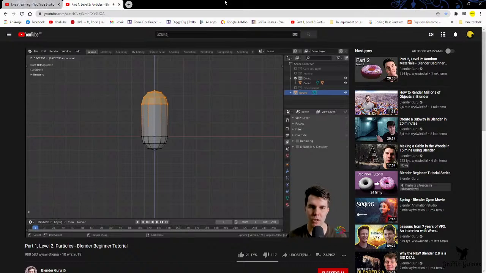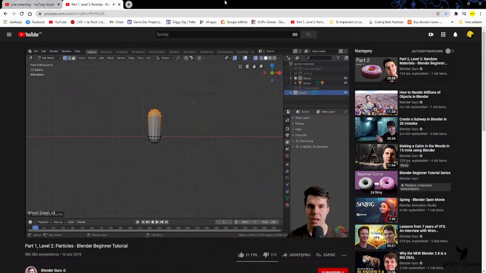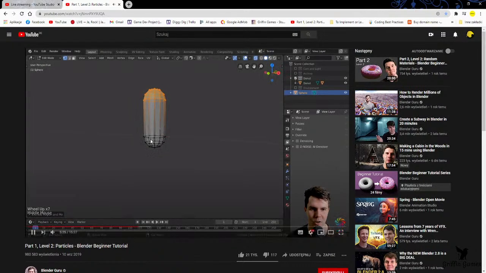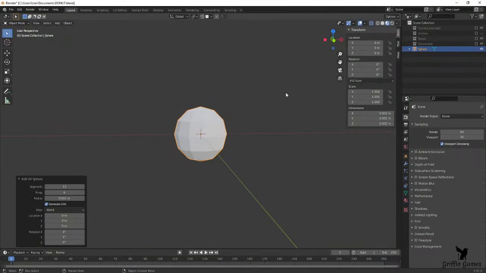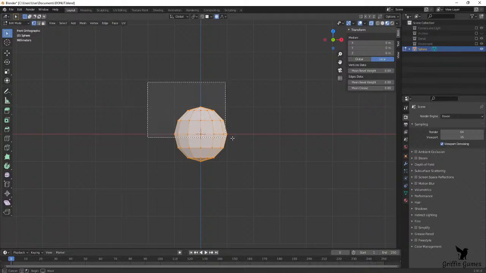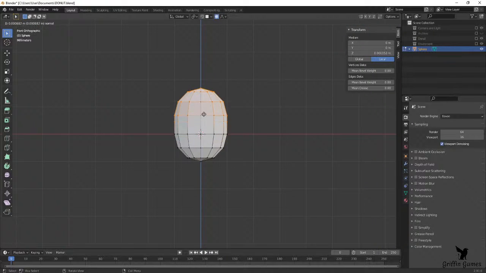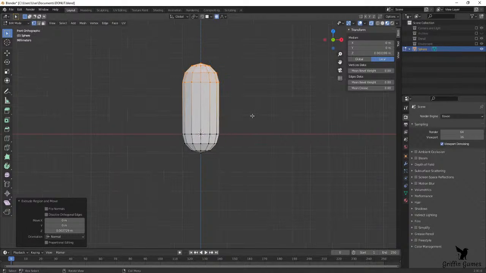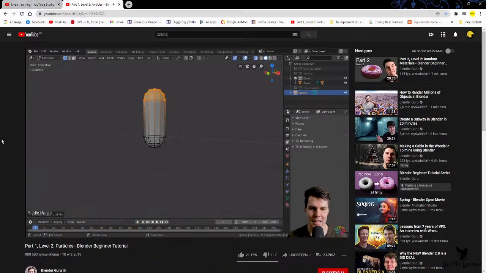So we're going to hit E to extrude, which you'll remember was the same hotkey that we used to make those dripply bits of the icing. It basically takes that and moves it up, but then adds a space between it. Anyway, you get the idea. Okay, so we got one like that.